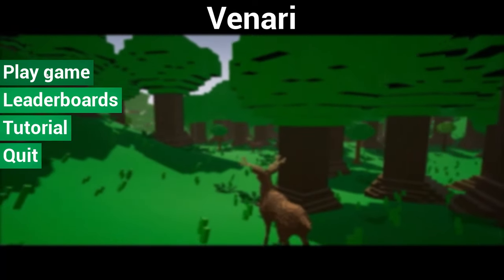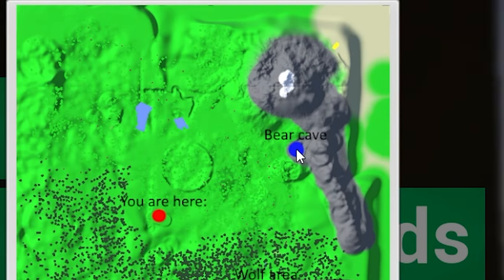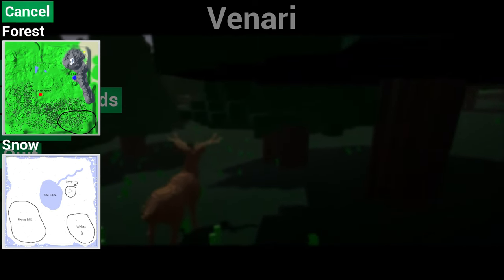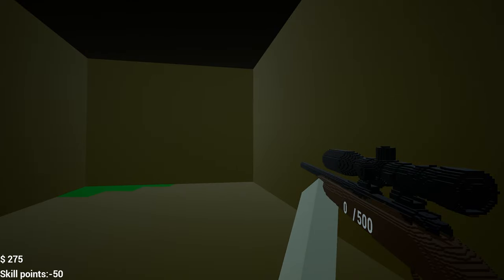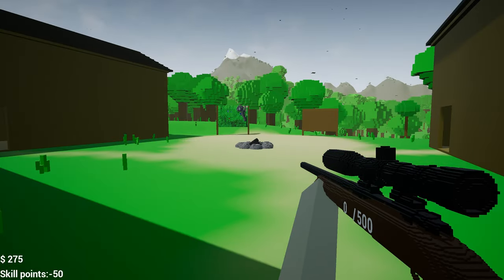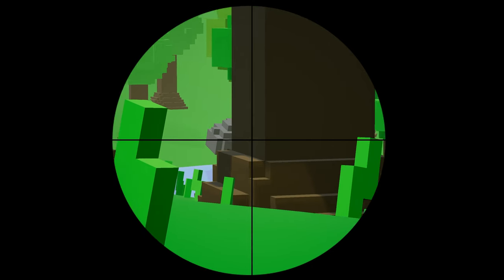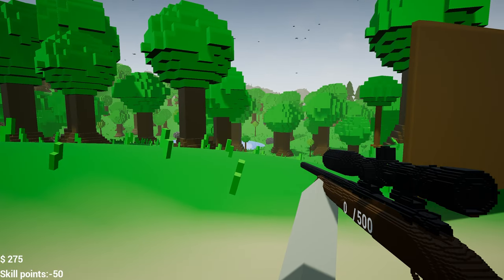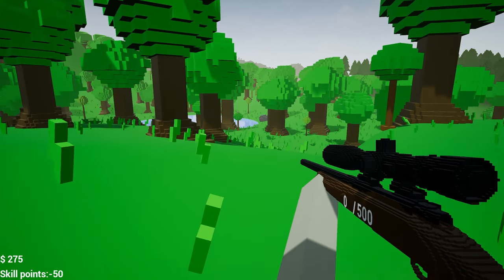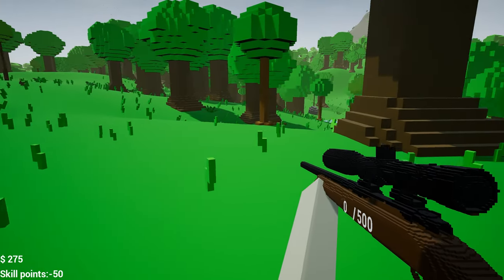All right, so let's just do play game. There are two maps. That says bear cave, wolves. Well, let's go here. Oh, now there's noise. Oh, and there was a deer. It's wonderful. There's birds. It's a little map. Ooh. Look at that little rabbit. It looked like a cardboard cutout scooting across the ground. Wait, what was that? A rock. Oh, look at that. There's like different biomes here.